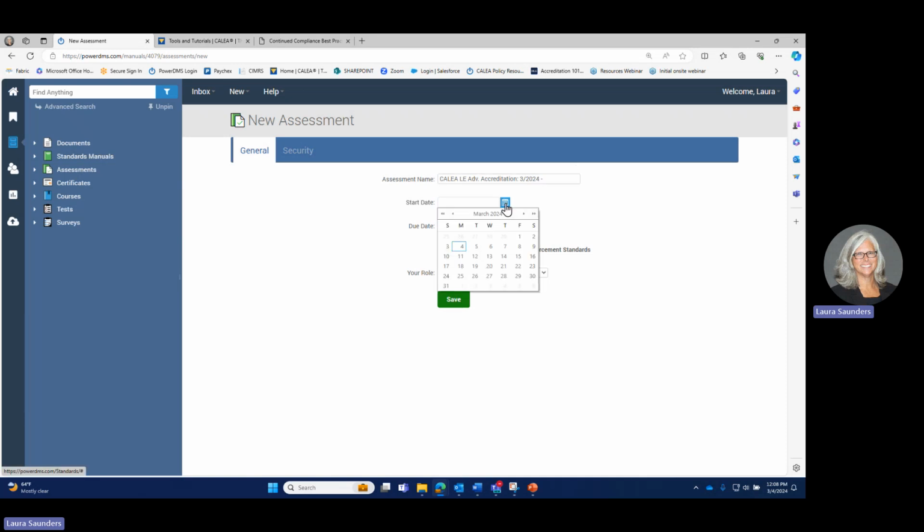I would recommend that you put a start date in here, and I like to recommend that you put a due date in here. Totally up to you. But if you utilize other features of the tool in the future, such as recurring tasks, things like that, a due date can be helpful.